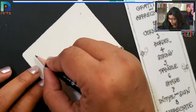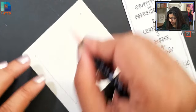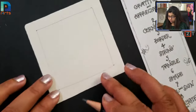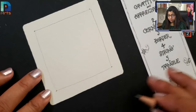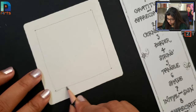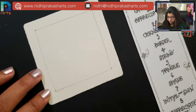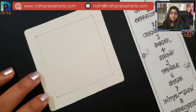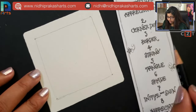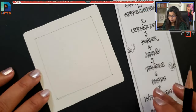Draw your lines very light so that when you are done with the tile, they vanish with the tangles on their own. Generally we don't use an eraser in our Zentangle tile, but if you need, you can use it. So we are done with the border, and now it's time for the string.